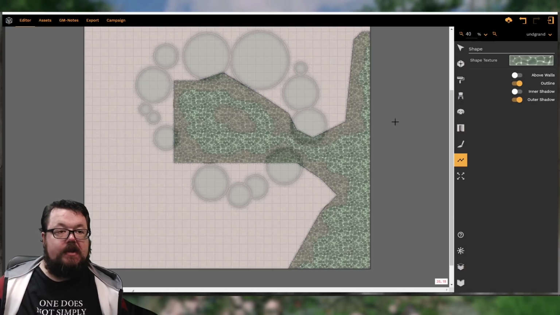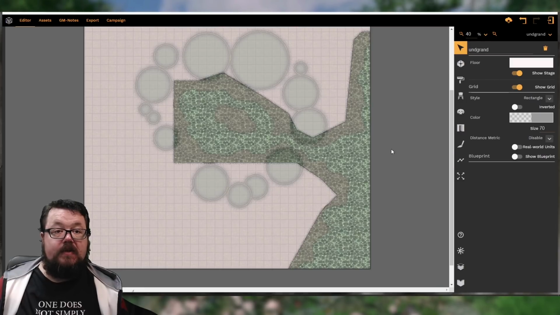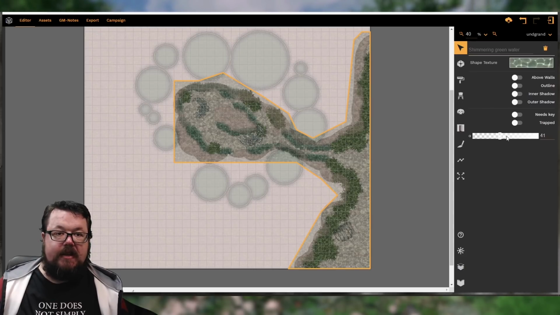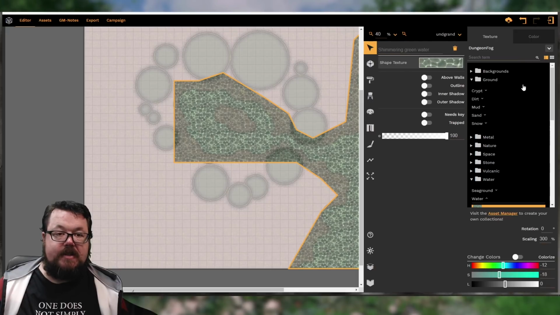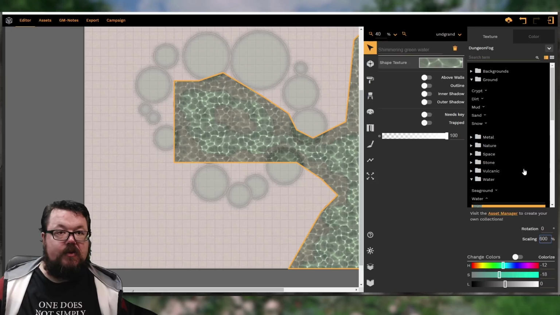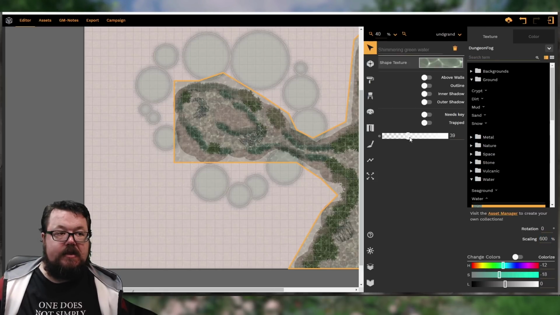Okay, so there we have that, and we're seeing the overlay is of the map above. So we'll bear that in mind. We take out that outline. The inner shadow, outer shadow doesn't really matter. Definitely doesn't matter these days. We're going to change that opacity. We're going to drop that opacity down. But before we do that, we're going to change the size of this. We're at 300%. I think 600% might make more sense. Okay. And I'm going to drop this opacity down to maybe about there.